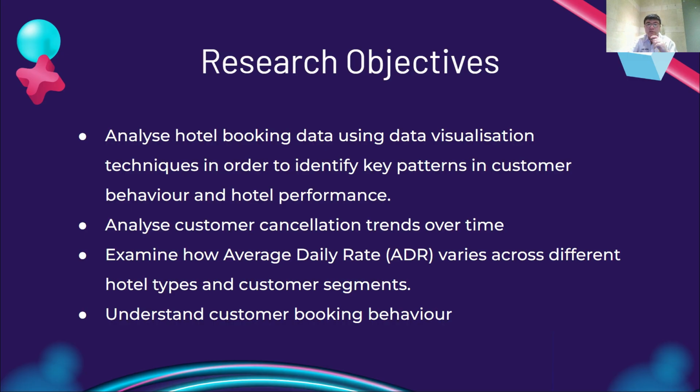The second objective is to examine how the daily rate, the average daily rate, ADR, varies across different hotel types and customer segments to find out where the main revenue source is coming from. And finally, the third objective is to understand the customer booking behavior by analyzing the relationship between the length of stay and revenue in order to discover the optimal pricing and stay duration for customers.